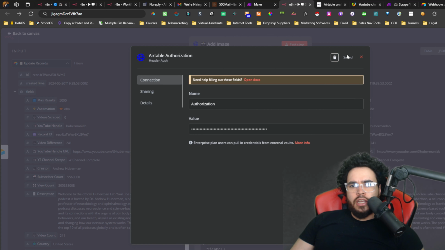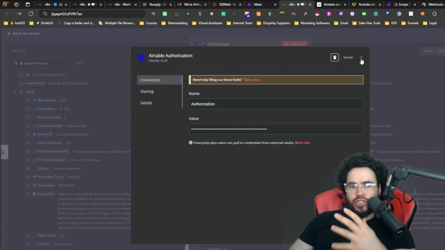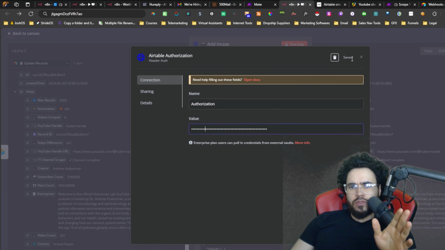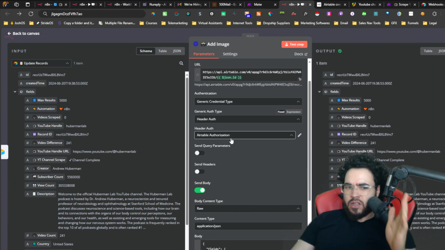So you're going to need to do a similar thing that you did with Apify with Airtable. So you can check Airtable's API docs. It's going to show you how to get an authorization token as well. I think it's a personal access token. So you would just get that token, do a similar thing, and save that there. If you really struggle with figuring that out, let me know in the comments.